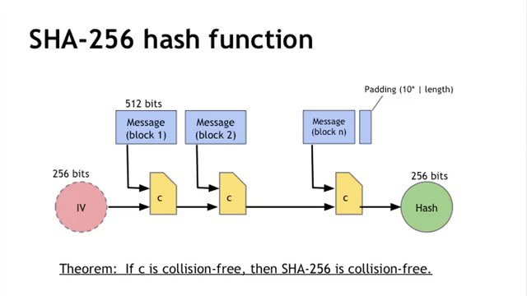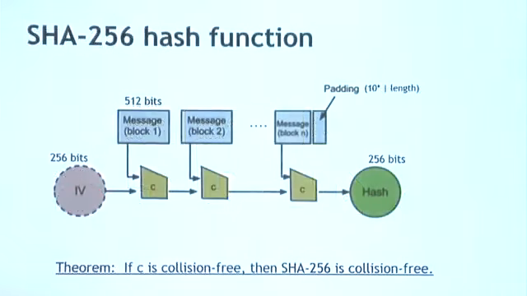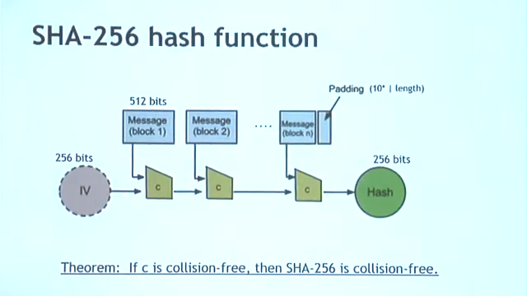So once you've padded the message so that its length is exactly a multiple of the 512-bit block size, you then chop it up into blocks, and you execute this computation. You start with a 256-bit value called the IV. That's just a number that you look up in a standards document. Then you take the IV and the first block of the message. You take those 768 total bits and run them through this special function C, the compression function, and out come 256 bits. You now take that with the next 512 bits of the message, run it through C again, and you keep going. Each iteration of C crunches in another 512-bit block of the message and mixes it in, logically, to the result.